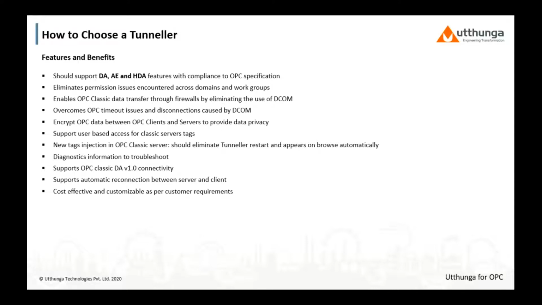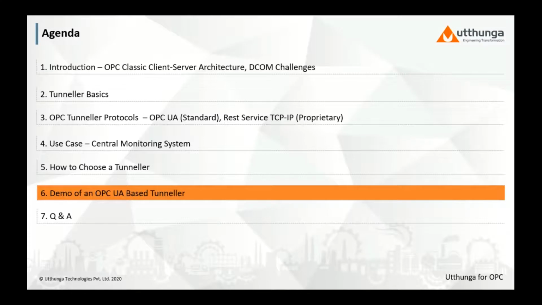So it should support an automatic reconnection between the server and the client, so that the end user will not keep checking whether the connectivity is happening or not. And of course, it should be cost-effective and customizable as per the customer requirements. So let's quickly go to a demo with the OPC UA based tunneler.